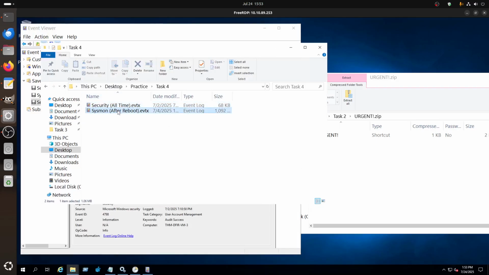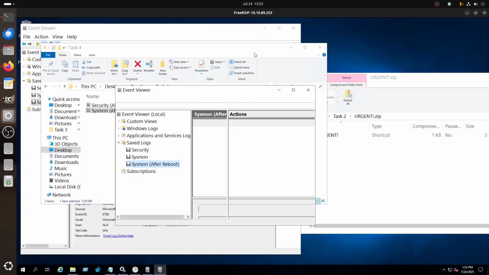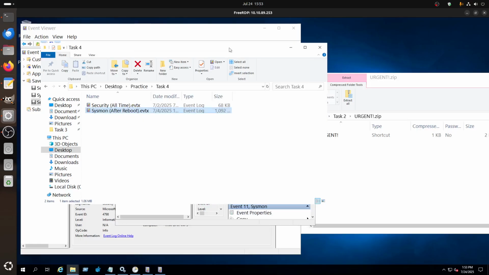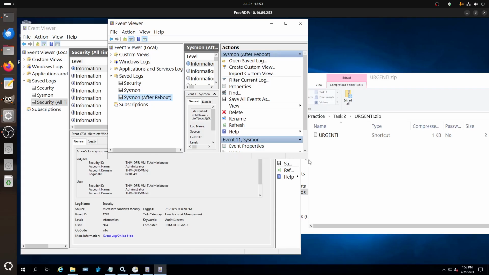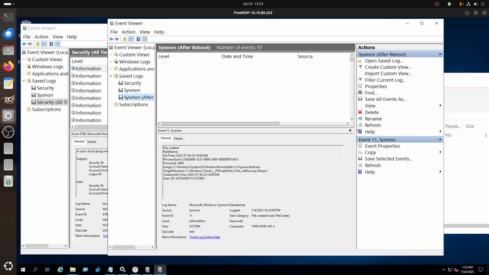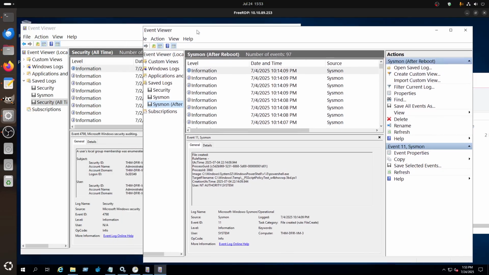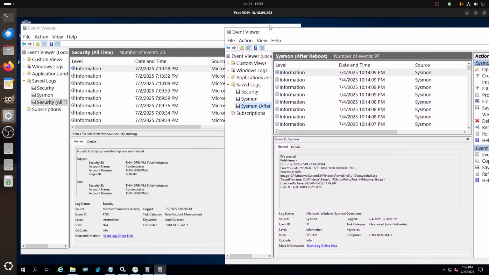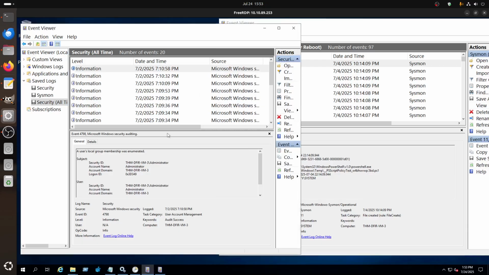Let's open the Sysmon one. Sysmon usually is good. So after reboot, let's see what happened. And then we have all time.